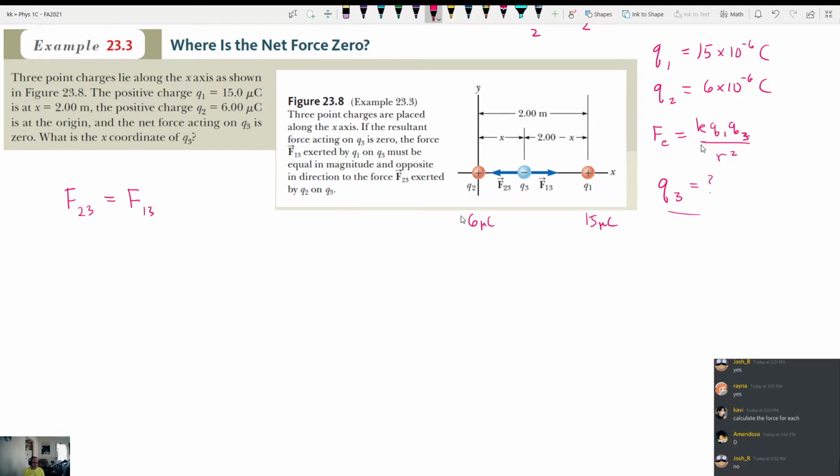But we could just take this definition of the force and plug it into this equation and then just see what happens, right? Not knowing if it's going to work or not, we could at least go to the next line. That's right, Justin. Justin's thinking ahead. It does look like Q3 might cancel if we do that, right?